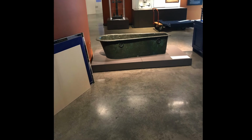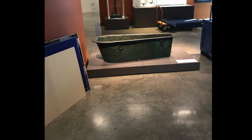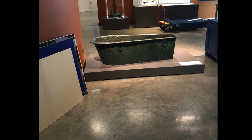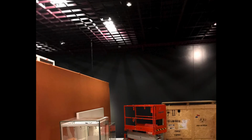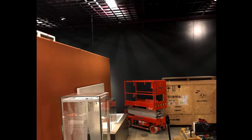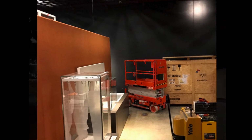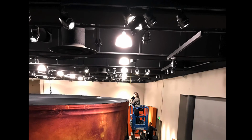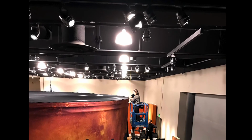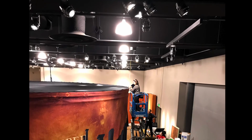One of my favorite moments of the whole installation was when I was recruited to help move a solid bronze bathtub into place. I have some collections training, which is what made me a candidate to help them with this process. With the help of the curators, we had to carefully remove it from its packing crate that was built specially to fit precisely that bathtub. Once we got it free from the packing material, we had to very carefully move and lower it onto the base it would be displayed on, and, perhaps most importantly, not let it thunk down when we set it.